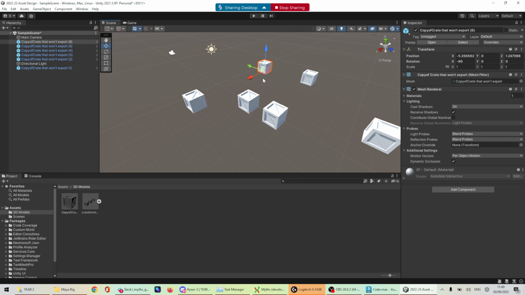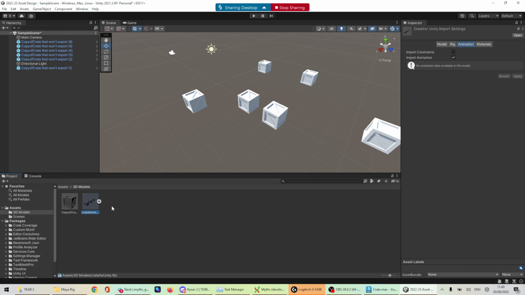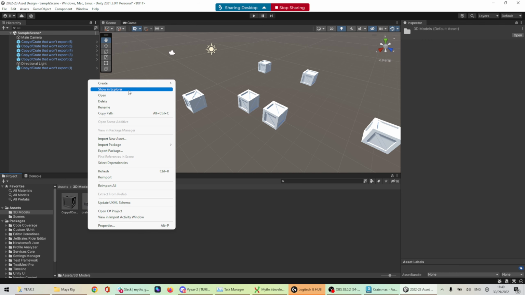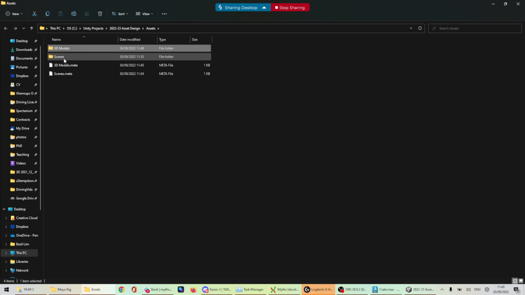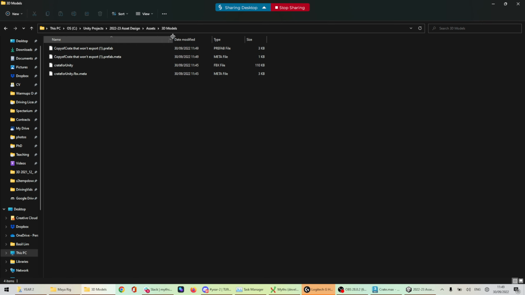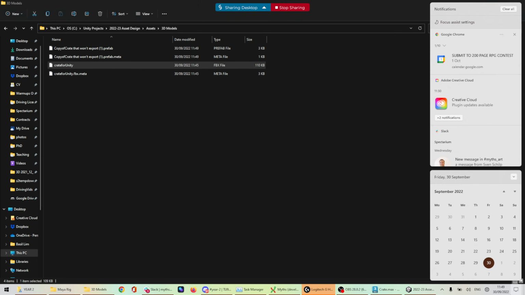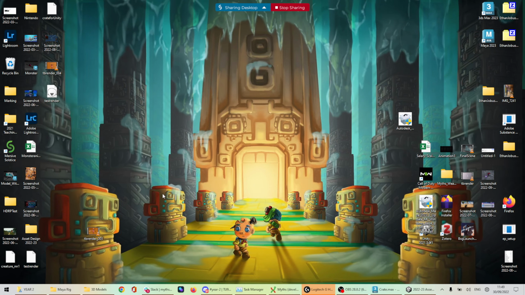I need to now delete this and re-import everything, and it'll take forever, and then replace it. No, I don't have to. Why? Because I've used prefabs, and because I can just replace the source file. So what I can do is right-click, show in Explorer, and this shows me where that 3D model scene is. So there's the .fbx here. Create for Unity. But remember that I exported a new one onto the desktop. So Create for Unity is here.